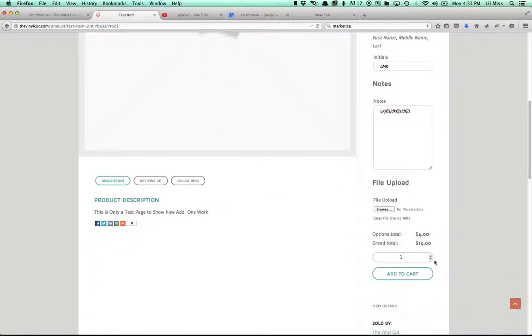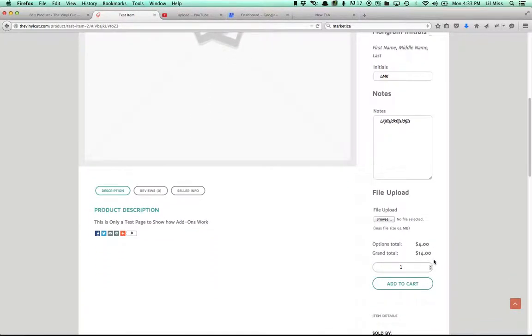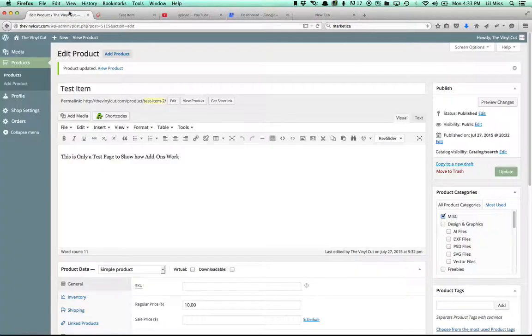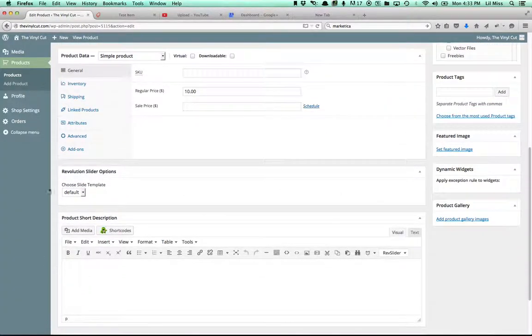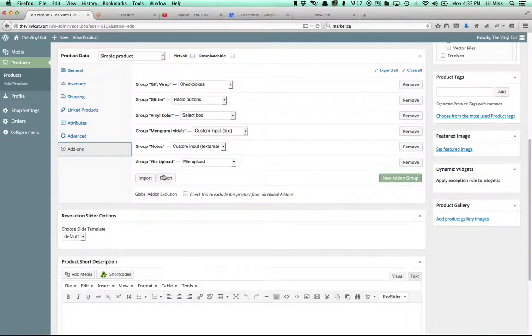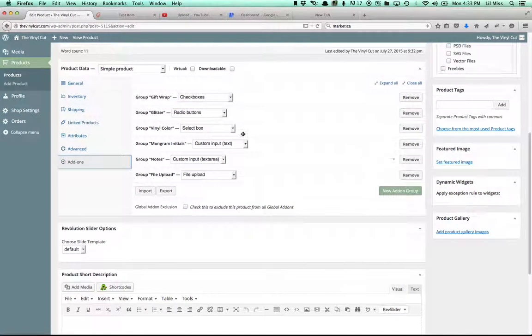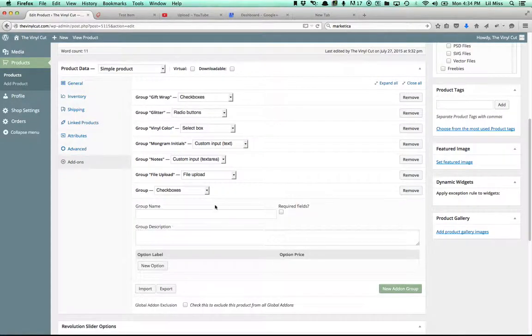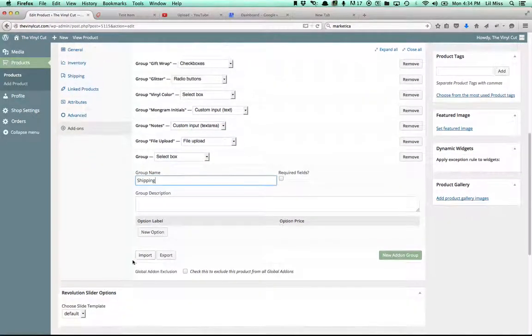And it's great that you can now also have shipping, which obviously did not go through. So I'm going to actually go through that really quick. Let's say you do want a shipping option. This is a great way to be able to add that really simply. Add new group. You'll want to do a select box and do shipping. I don't think it's saved before.